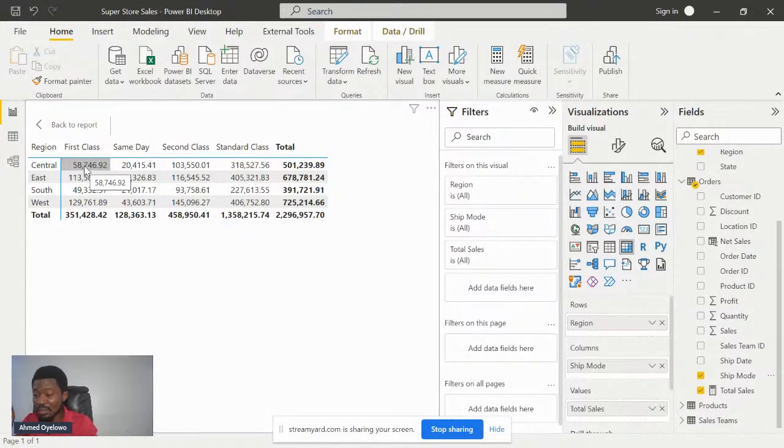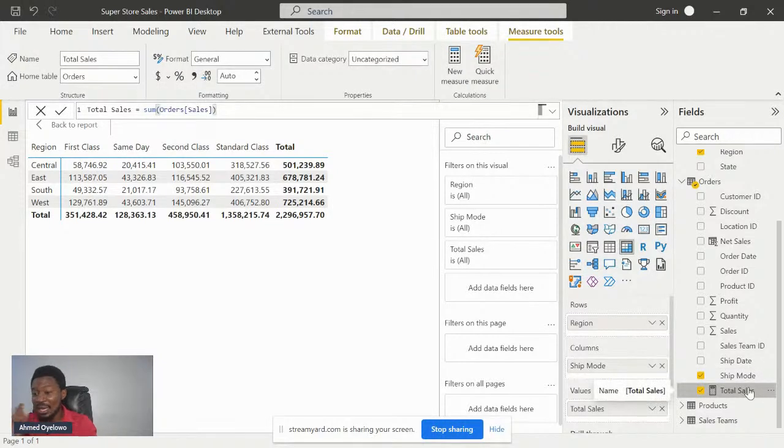So remember, once again, before your formula runs in a measure, it's first going to detect the filters. That's what you must always remember. If you don't think like that, it's easy to start getting confused. Even though you have written sum of sales column, it is never going to run until it detects the filters one by one. So technically, the sum of sales column is now running how many times? 1, 2, 3, 4, 5 times 1, 2, 3, 4, 5. 25 times, because it's going to detect 25 different filters.